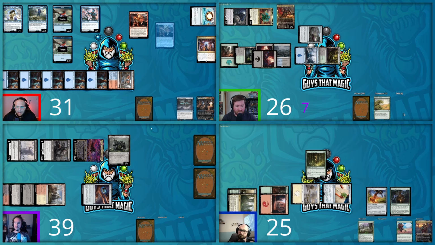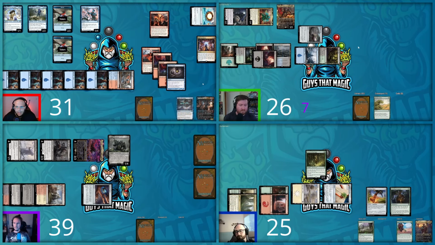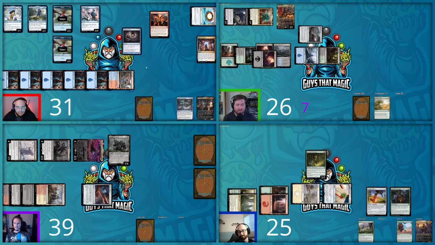These are my 8. I'm going to go ahead and cast the Volcanic Torrent. It does have a cascade, so I will cascade for 4. 1. Get Probe. All right, so these will go to the bottom of my library, and then I will go ahead and cast Get Probe.